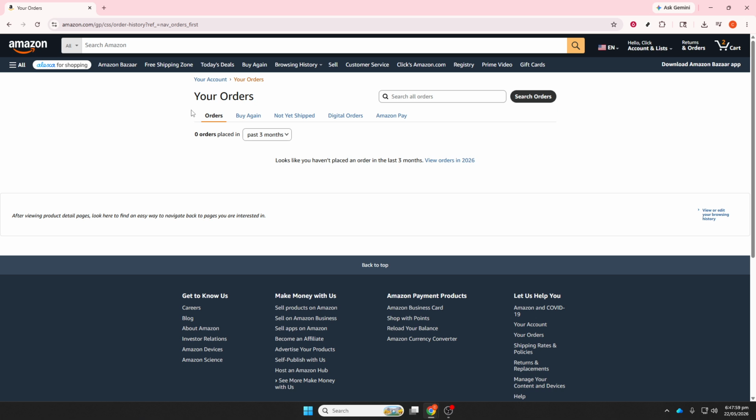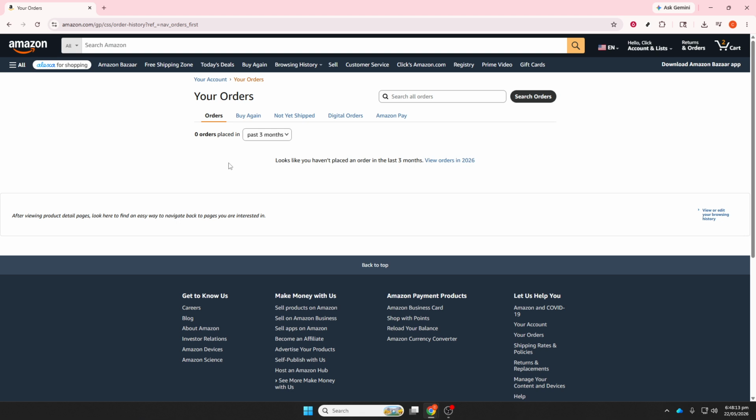Status labels like not yet shipped, shipped, out for delivery, or delivered make it easy to understand what's happening at a glance. The order date confirms exactly when you placed it, and the total amount is helpful for budgeting or reconciling a statement. You'll usually see a thumbnail image of the item as well, which is handy if you're scanning quickly. If you share a device at home, double check you're signed into the correct Amazon account to avoid confusion.